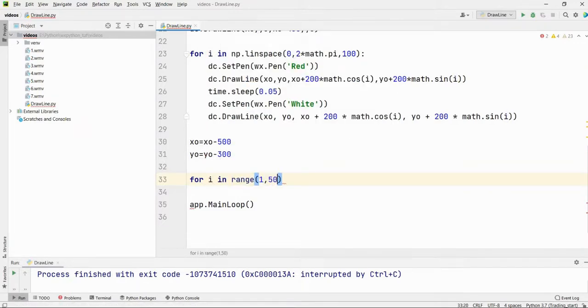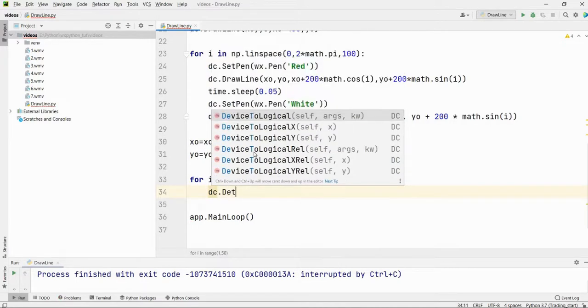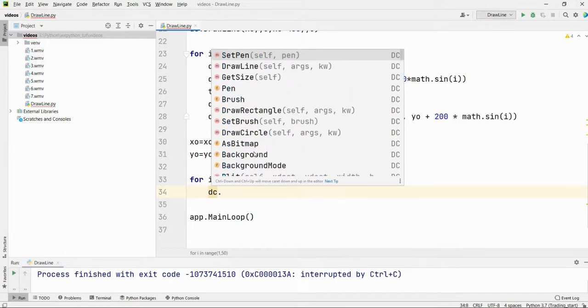1 and 50. Here the idea is I will be varying the y coordinate, and I will explain the code. In this I will be varying the y coordinate. So let us say we'll be drawing a horizontal line. The horizontal line will be falling on the screen. To draw the horizontal line, we need to maintain the same y coordinate, but here there is a catch which I shall explain.